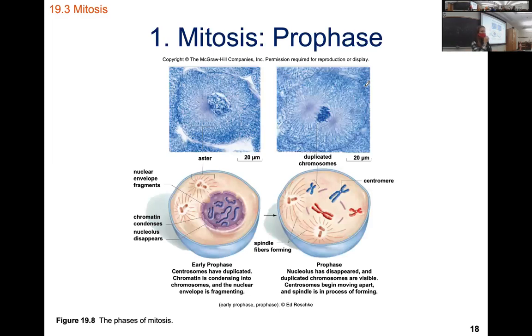I think it's a lot easier if we look at this. This is a real cell up here at the top. You can see the aster, you can see the chromosomes a little bit. They're starting to become more visible. That's what that middle part is. I'll show you guys here. Those are those chromosomes. That's the aster, so we start to see those spindle fibers. And here we start to see the duplicated chromosomes for prophase. There's two steps to this, early prophase and actual prophase, but just worry about prophase in general.